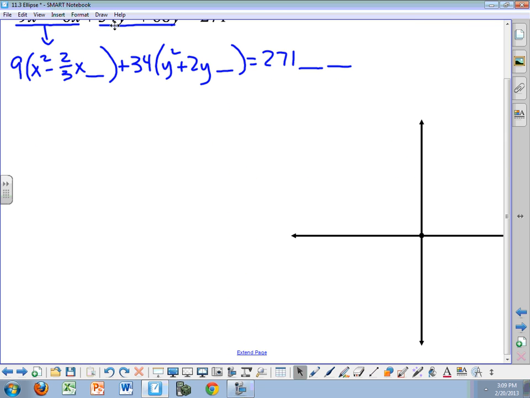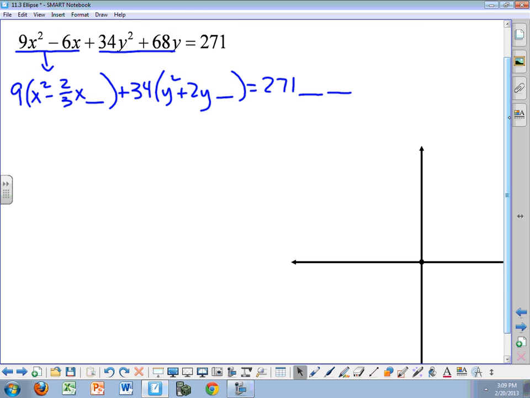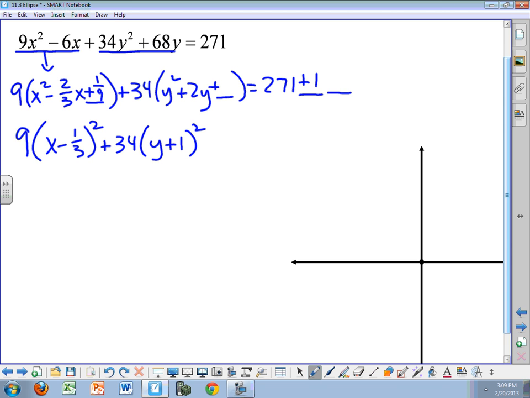All right. So let's keep working the algebra now. Next step, of course, is to actually complete the square. This will be x minus 1/3 squared. 1/3 squared is 1/9. And now I see why this turns out so sweetly. That's going to be plus 1 on the right side, plus 34 here. And this is going to be a y plus 1 quantity squared. This is plus 1, and that makes plus 34.